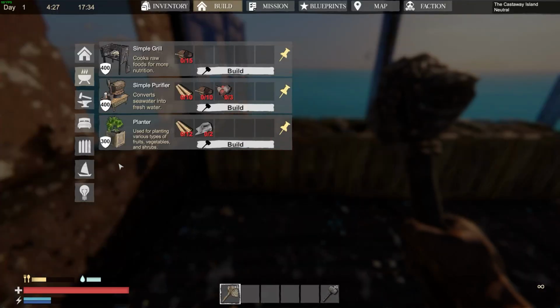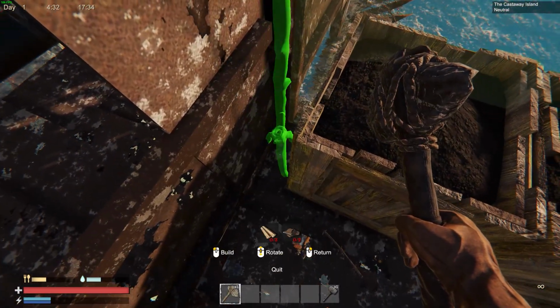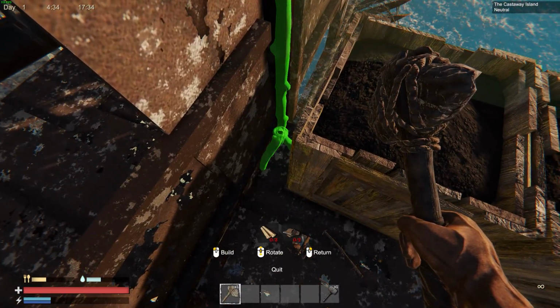The next step is we're going to go ahead and get some lighting. You will need some lighting in your kitchen, and that's why I use these. There we go.